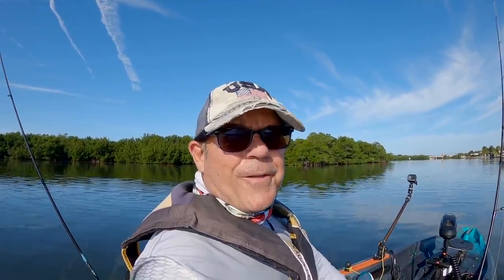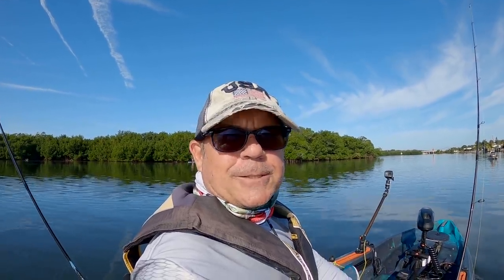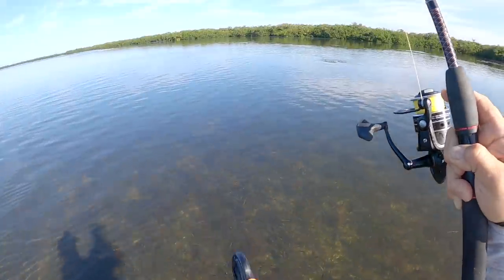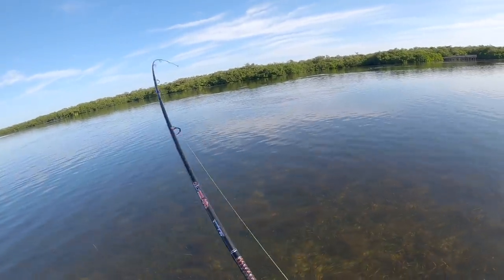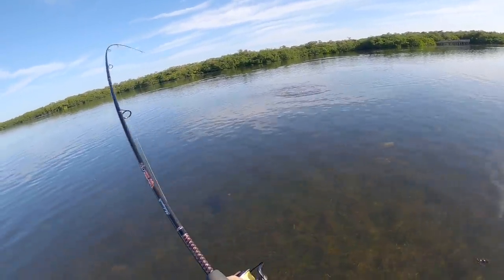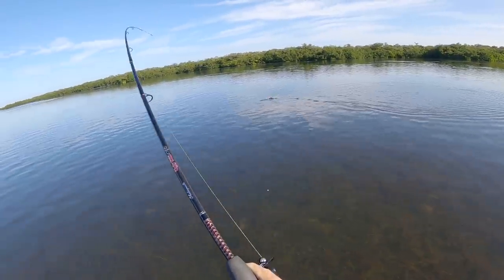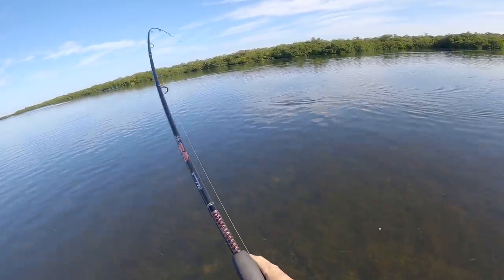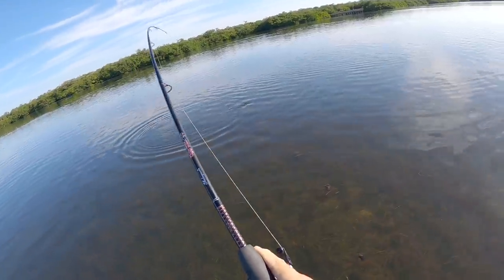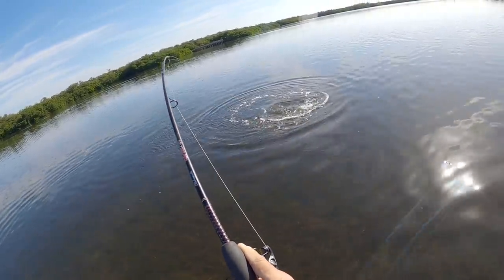We are making a short move. The trout bite was hot — we were getting them every cast — but my buddy Otis was getting them every cast too, so we're heading to a different spot to find some different fish. Fish on! Maybe a bonnet head? No — it's a red man, nice red! He hit the fluke as soon as it hit the water — he grabbed it.